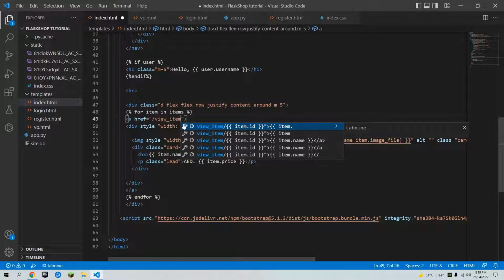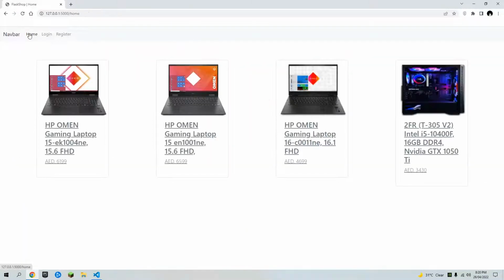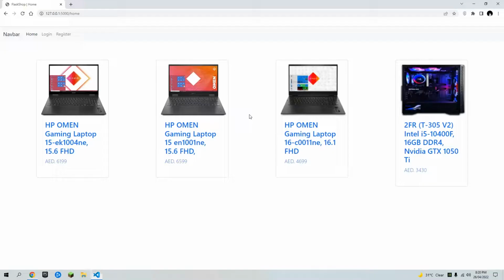So we can have /view item and item.id, and let's also do link secondary. So if we go back home, okay, so we need to add, okay, I think we should text decoration none, and we can have text black.